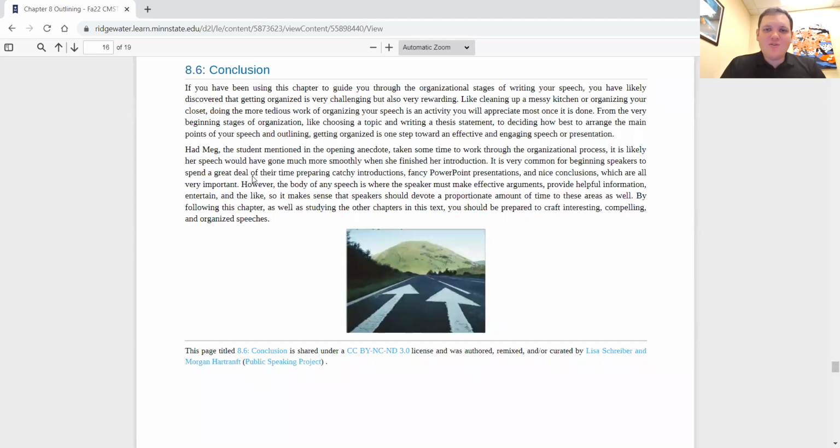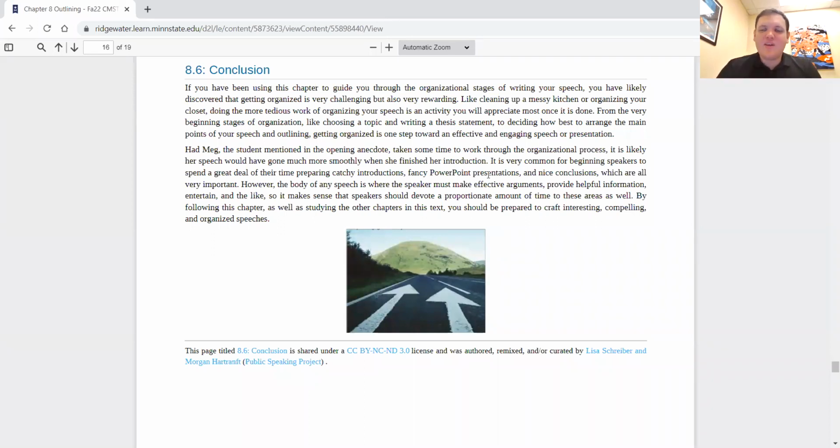So overall, in conclusion, this talks about different steps in organizing your speech. It can be challenging, but if you use a template, if you kind of get the idea of it, it can go very fast. I often speak from a speaking outline. You can use note cards, or it talks about using fancy PowerPoint presentations. I've used those as note cards before as well. So often if I'm giving a speech professionally, I'll have a PowerPoint presentation and the images on the slide or the words can remind me of what I want to talk about next. So that's another way of doing it.